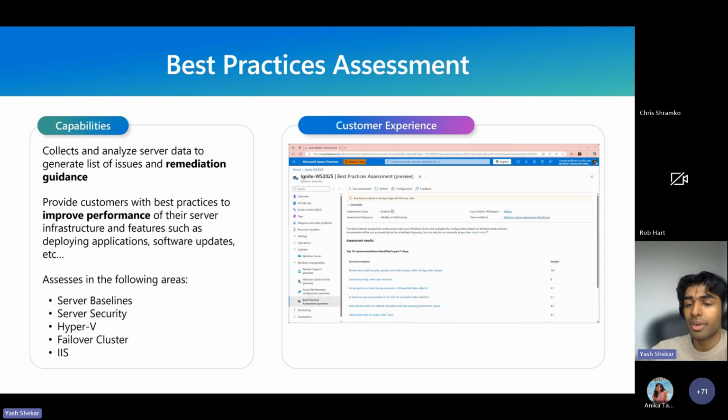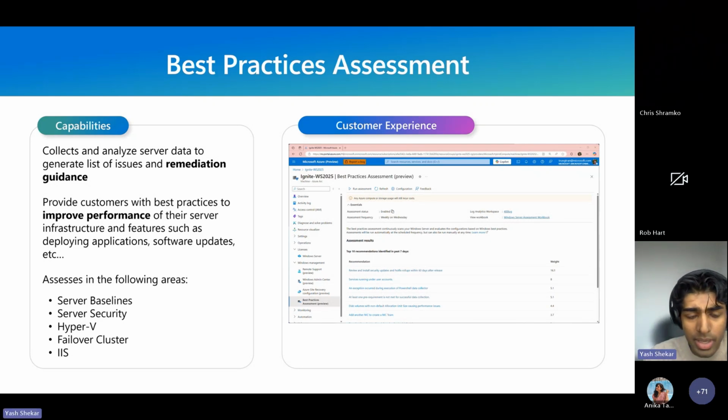It assesses the server environment in the following areas: server baselines, server security, Hyper-V, failover cluster, and IIS. Again, these are some of the core capabilities that we know customers want feedback from, and they're looking to us to provide those best practices and make sure that everything is in line, especially when it comes to production environments.